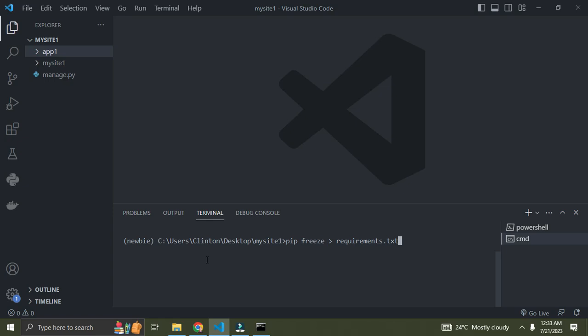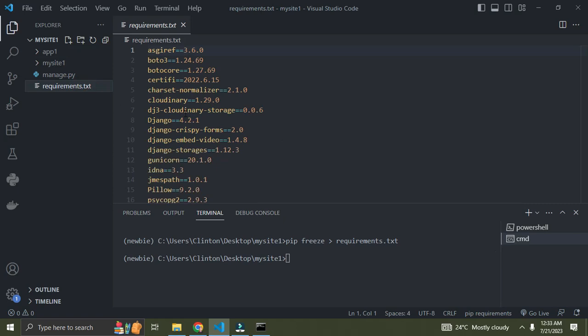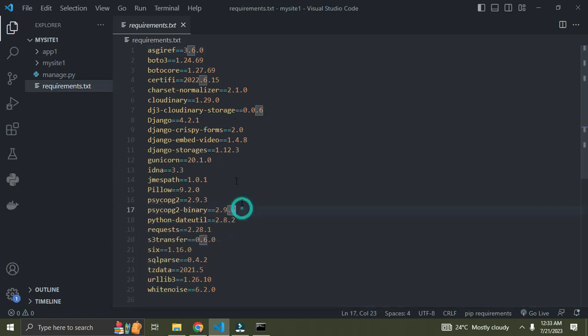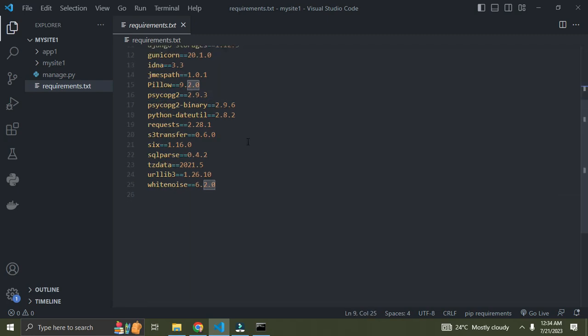Remember, those dependencies are what makes our code run. Without them, our code won't be able to run perfectly. So I'm going to say enter. Once I run this, we're going to have all the dependencies in our virtual env. If we check closely, we can see we have a new file up here. Once I open this file, you can see that it has listed out all the dependencies and their versions. The dependencies are on the left while the versions are on the right.